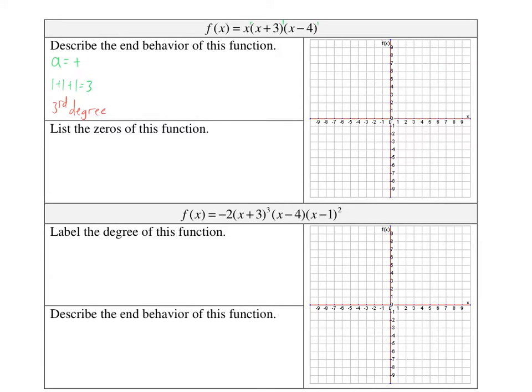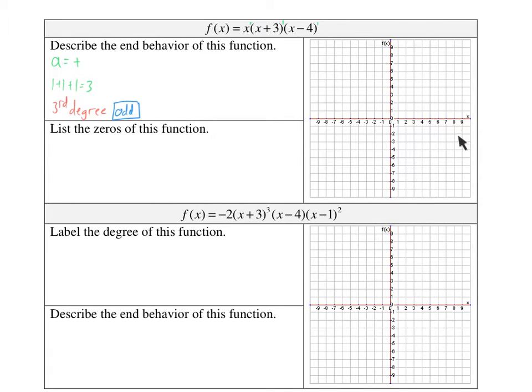Okay? So a third degree polynomial would mean, is that odd or even? Let's think. Odd or even? 3 is an odd number, so this is an odd degree. We're going to keep that in mind. It's an odd degree polynomial. Alrighty, so what does odd and a value positive mean? Well, that describes the end behavior.